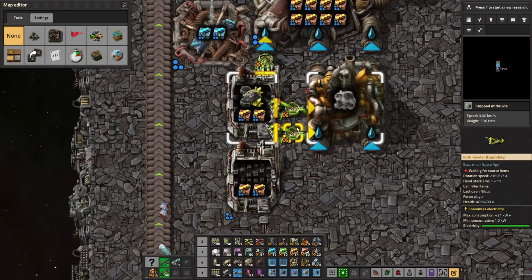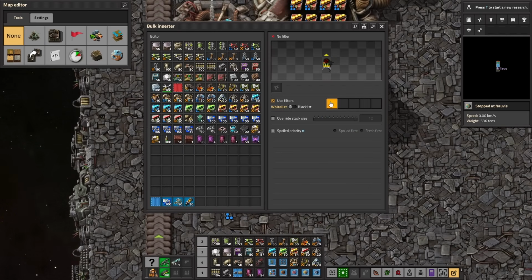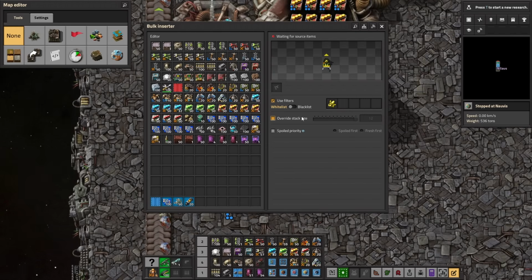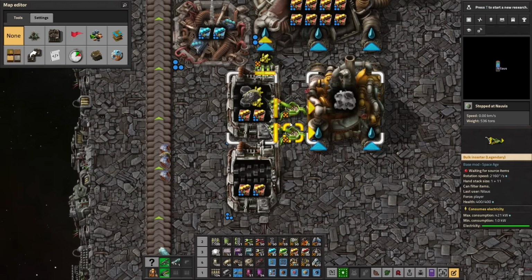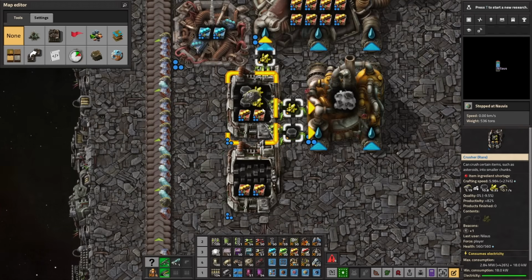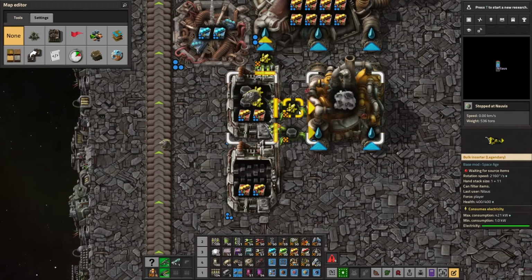I am actually going to do something a little silly, but I am going to do this, and then I actually want stack size to go all the way down to 1. Yeah, and the other one will just go to carbon. So with every craft, it goes in.